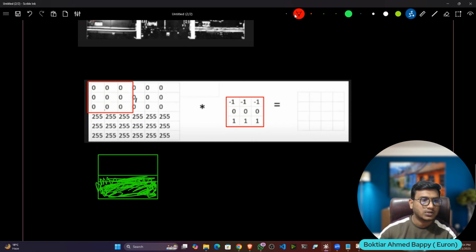That means first of all, it will multiply this -1 with 0, so -1 times 0, then plus. Then it will multiply -1 with this 0, and the result you are adding. Now again -1, multiplied by 0, again you are doing the plus operation. Then this number you will multiply with this, again -1 times 0, and again you are doing the plus operation. Getting my point, guys? Let me know.